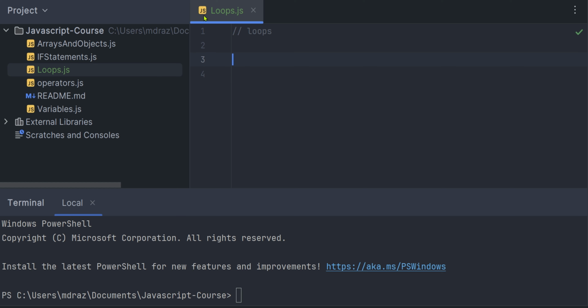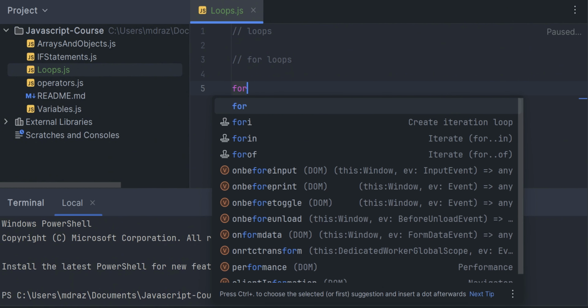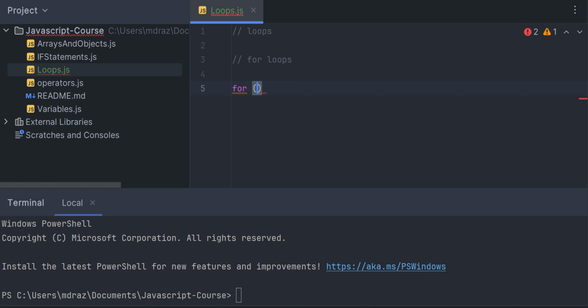So what we'll do is get started with for loops. To begin with for loops, first we declare for, then add a space and then brackets. The first thing we need to do is initialize a variable. So let's do let i, our variable, and set it equal to 0. Remember, in JavaScript, we do not set the type of the variable.